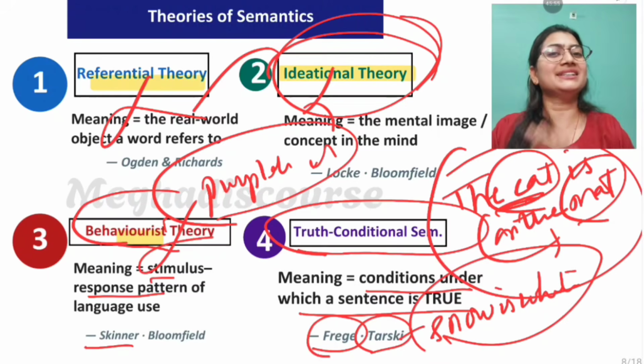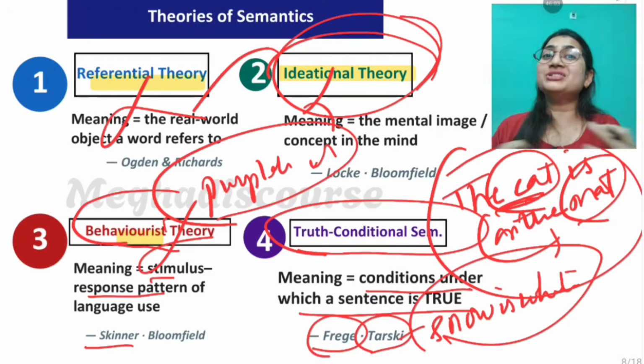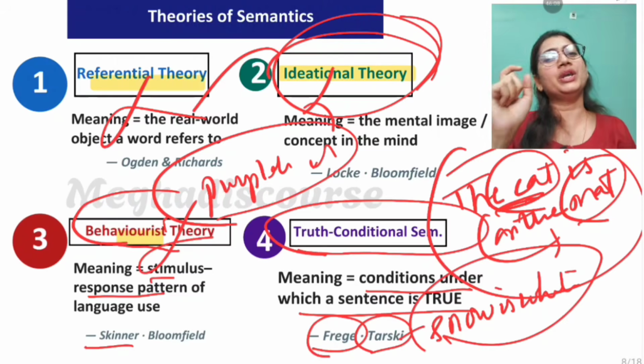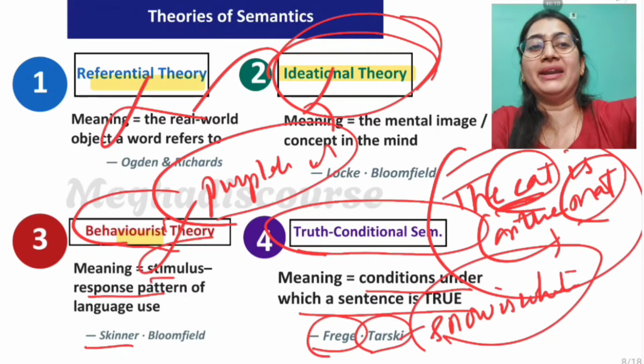The clock is a reference, that is a different thing. But can you see the time? No. So this is a question. And can you see a question? No. You can understand that through what he is asking in the question. Okay. So this is what truth-conditional semantics is called.